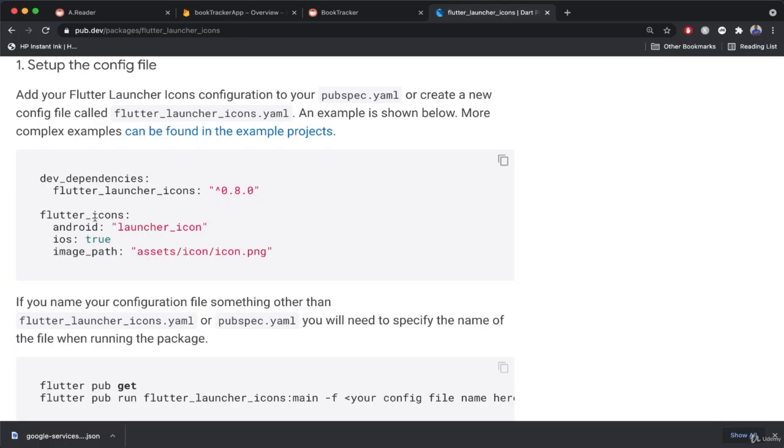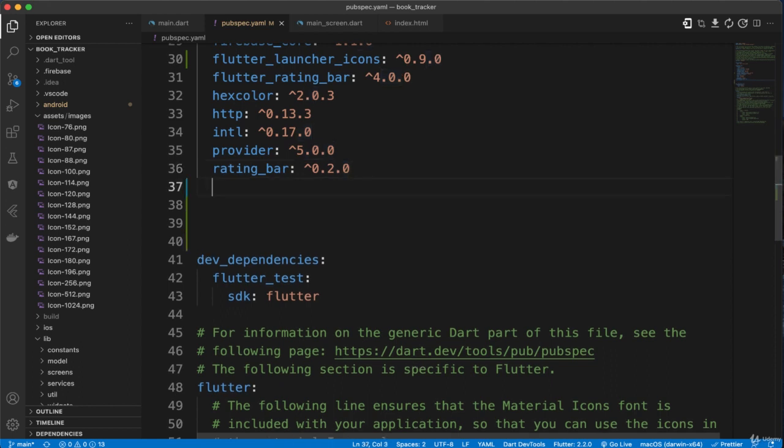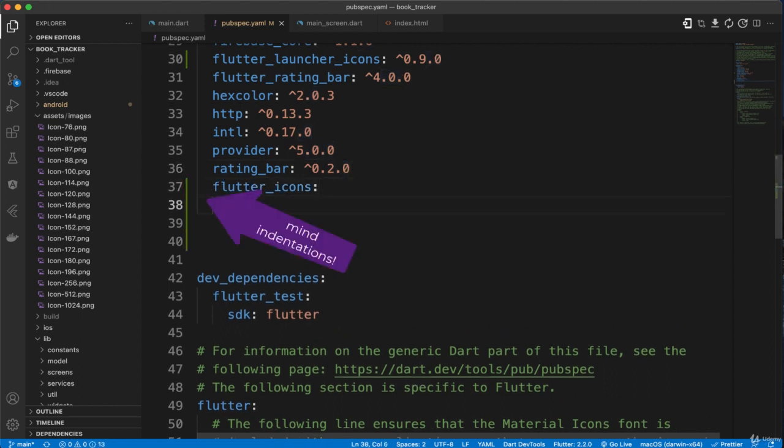I'm going to use the flutter_icons and add a few other properties here. I'm going to put them right below these other packages that we've added, and then I'm going to say image_path, where I'm going to get all of these images. These images are going to go through assets, images, and we need to pass just one image, right?